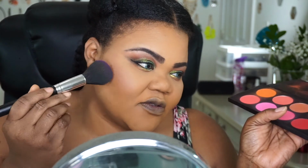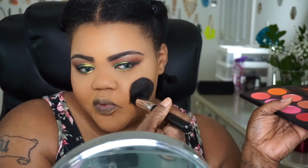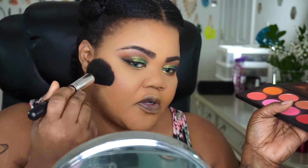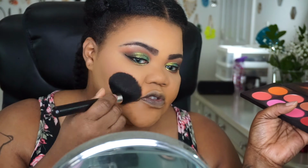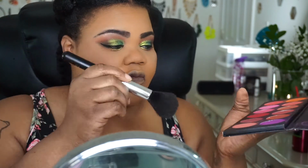I'm just going to use that just to put a little bit of purple down. I love purple when you apply it on a super fluffy brush on women of color. This is a really pretty blush. The darker you are, the heavier handed you can go. The lighter you are, you want to use a really flimsy brush. See how flimsy this brush is? It has some stiffness, but not too much, so where it moves a lot. That's what you want to do when you're using a highly pigmented blush and a real colorful blush.